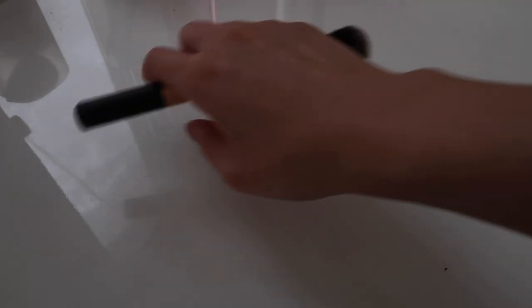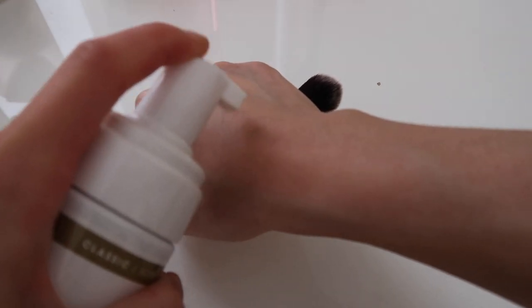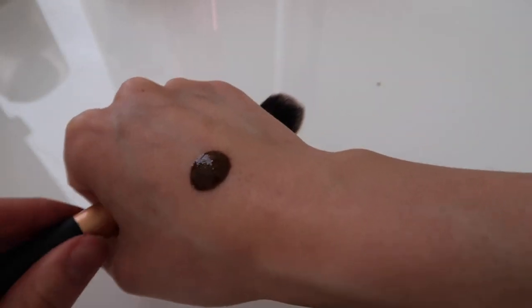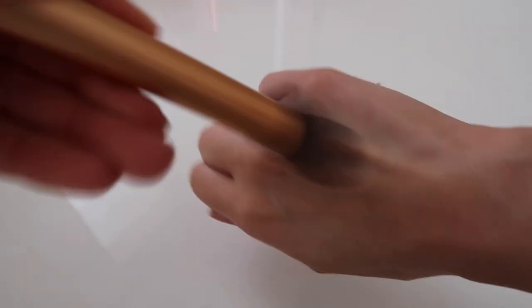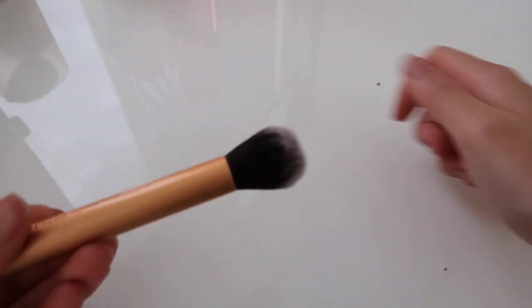I can't really see what I'm doing so I'm kind of just hoping for the best! For my hands, I'll do just a tiny speck — maybe even less than that. Then I take a blending brush and blend it into my hands. I used to use whatever was left over on the gloves, but I found it just couldn't get through the grooves and it looked a bit ridiculous. I would even use a bigger brush if you have something a bit bigger.